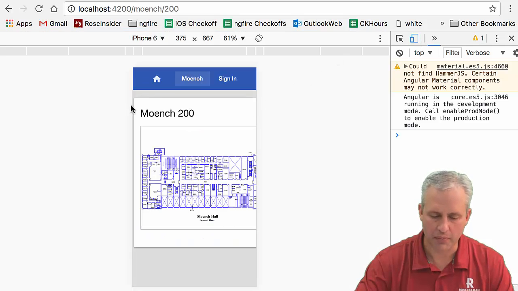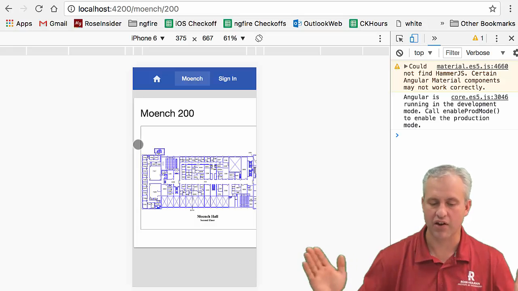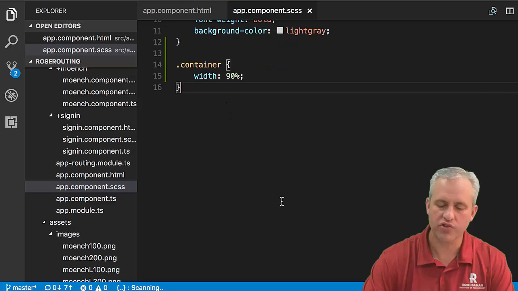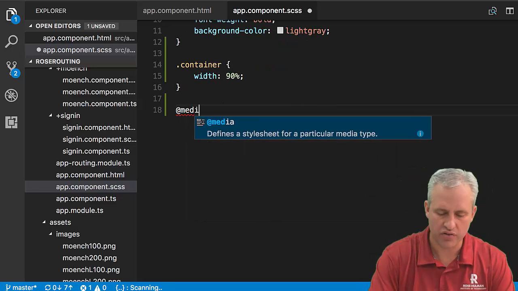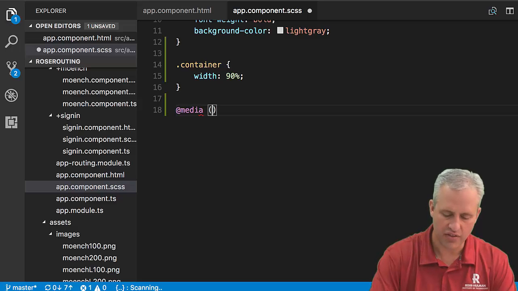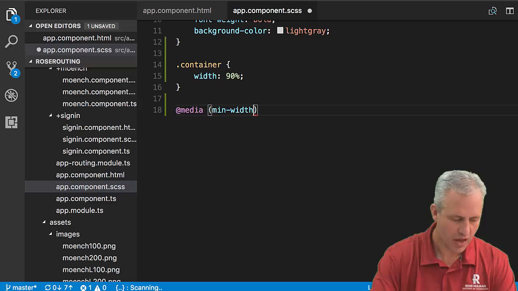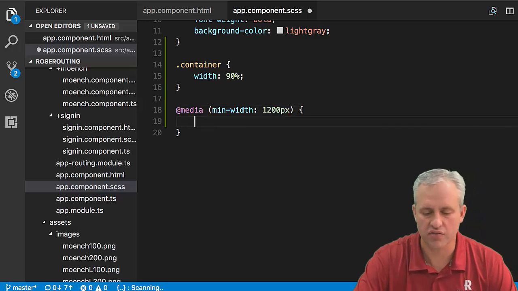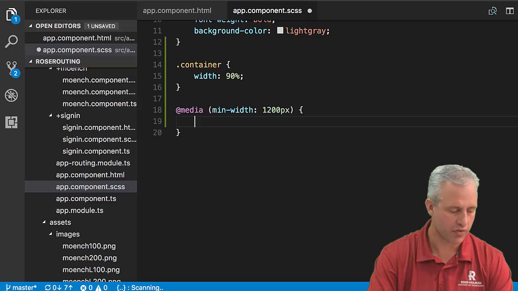But now mobile people are getting 90% as well, whereas mobile people might actually prefer it was genuinely pushed to the limits. And so what you can do, just to kind of show you things, is you can put on media queries. Nothing about this is Angular specific. It's just something that you can do. And so you can put in a media query with a minimum set of a certain pixel size. Let's say 1200 pixels. So this is for your pretty big monitors.